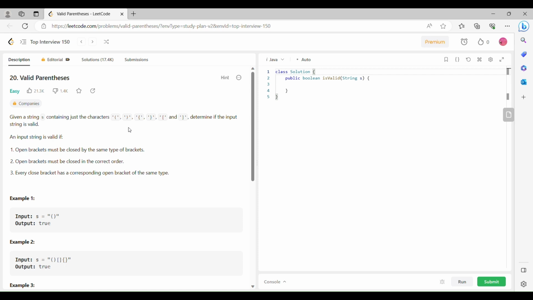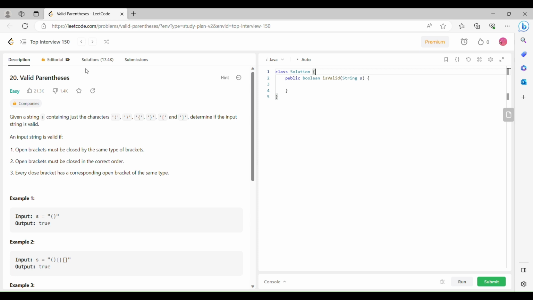Stacks might sound fancy, but they are just a way to organize things, a bit like a stack of plates. So what is a stack? A stack is a linear data structure in computer science that follows the last in first out, or first in last out, order. In a stack, elements are added and removed from the top end, and only the top element is accessible at any given time. It is similar to a stack of plates, where you can add or remove plates only from the top.